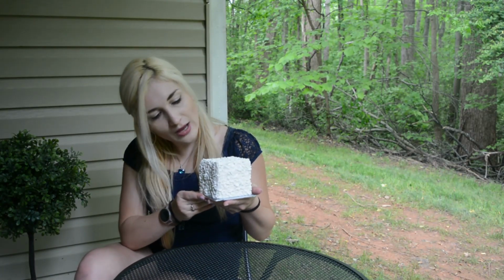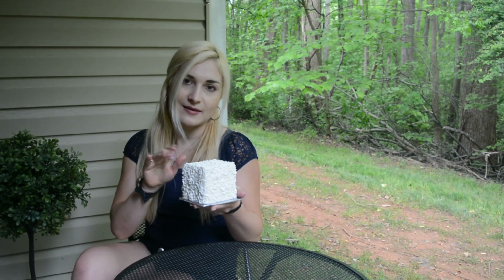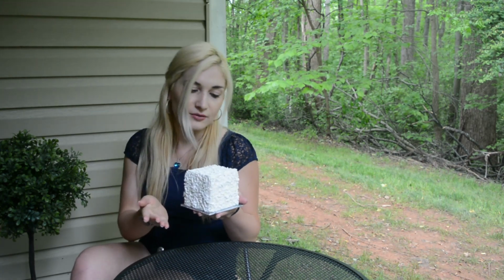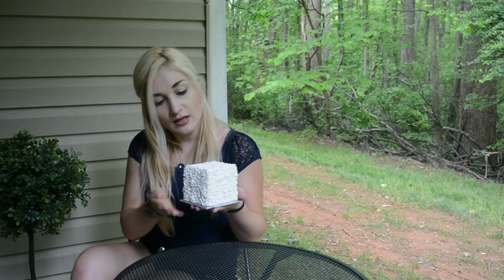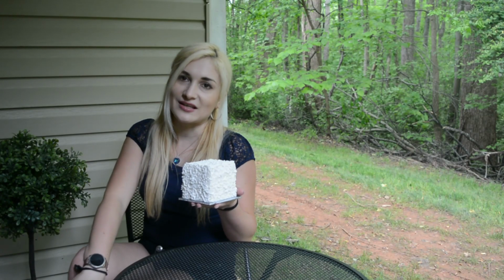Today I'm going to show you how I made this embroidery cake. It's a fondant cake and the embroidery is made out of royal icing. I love how it turned out. It's a bit more time consuming, but I think the time was well worth it. And yeah, this is the cake, and stay with me until the end so you can see how I decorated it.